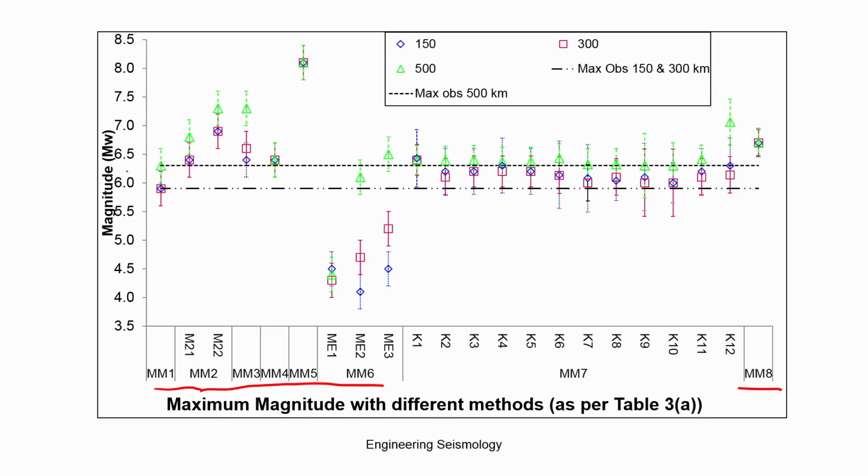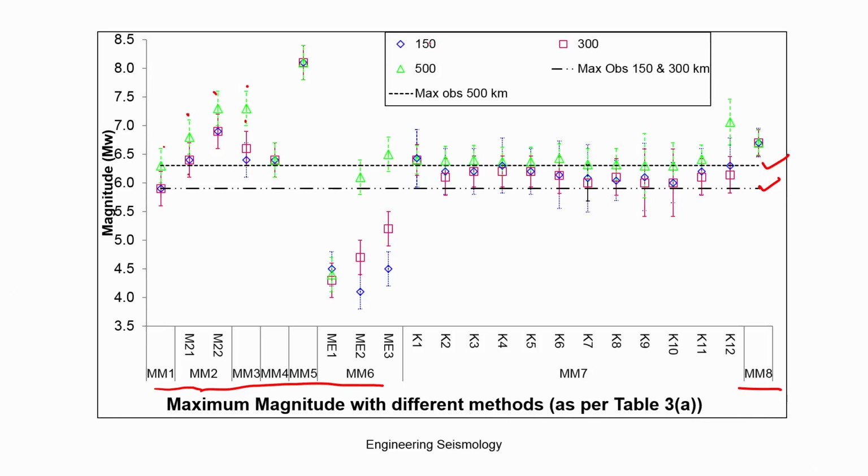So this is the magnitude which is estimated, okay. This line indicates a reported maximum magnitude in the particular seismic study area, okay. So here the upper and lower bound lines give a variation within the particular method. So you can see that for most of the methods up to M7, there is a huge difference between the upper and lower bound you can see here.